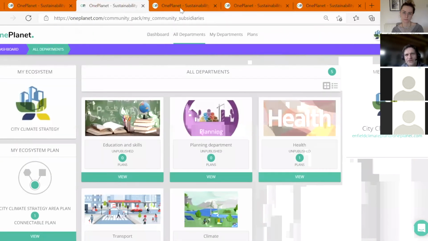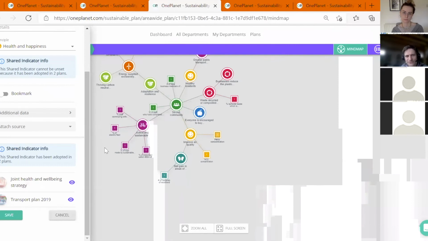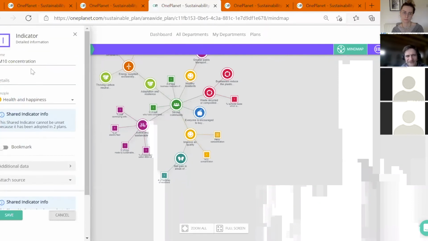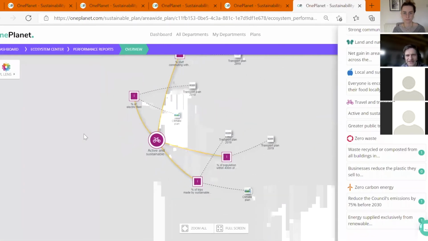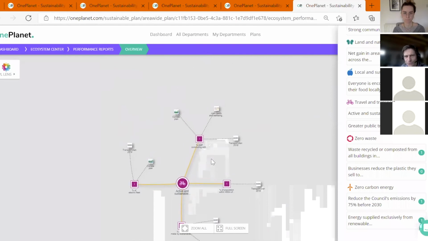So we can view all the information in lots of different ways. We've picked this indicator here of staff commuting, and we can see we've got these three plans that are connected to it. We can look at the indicator in a different way.